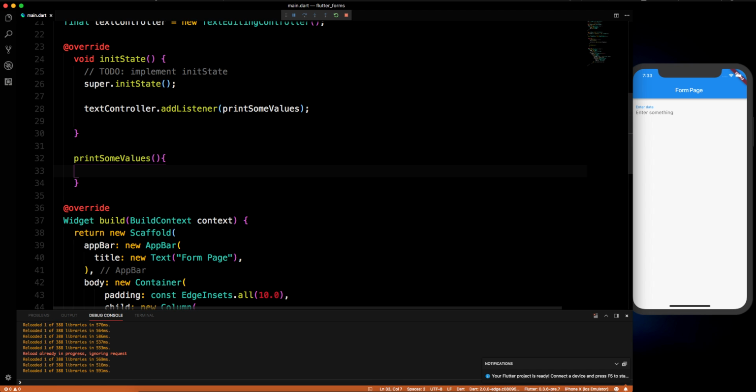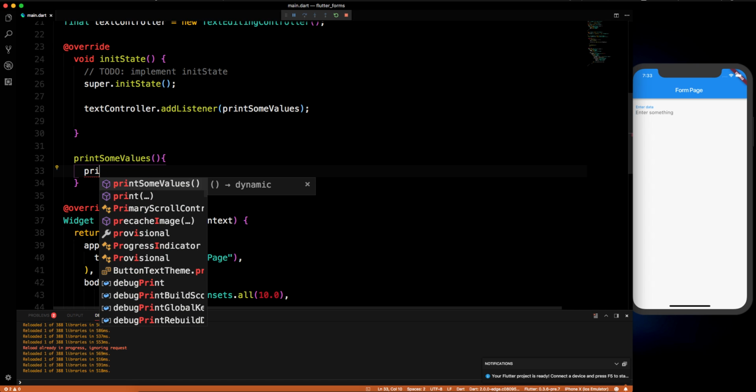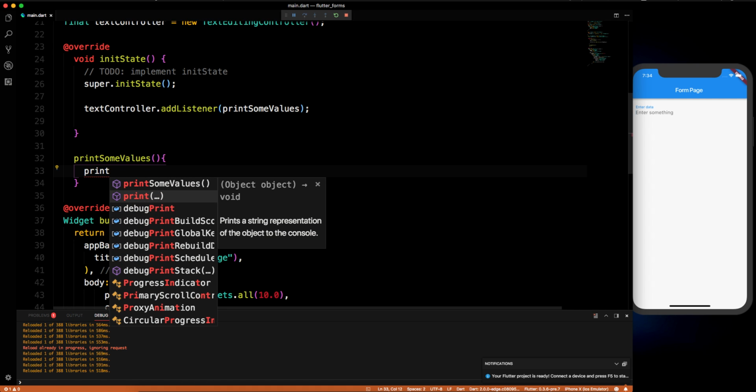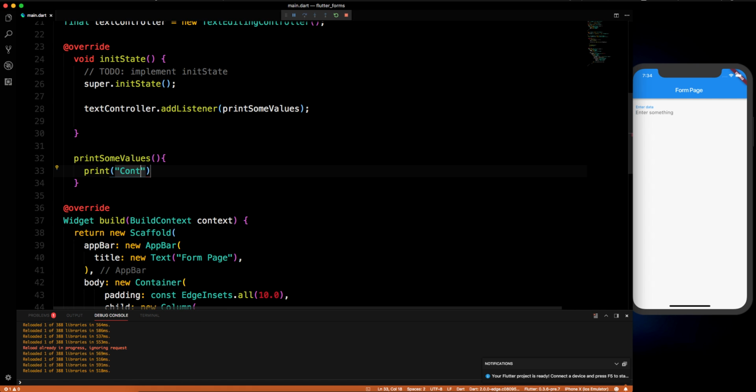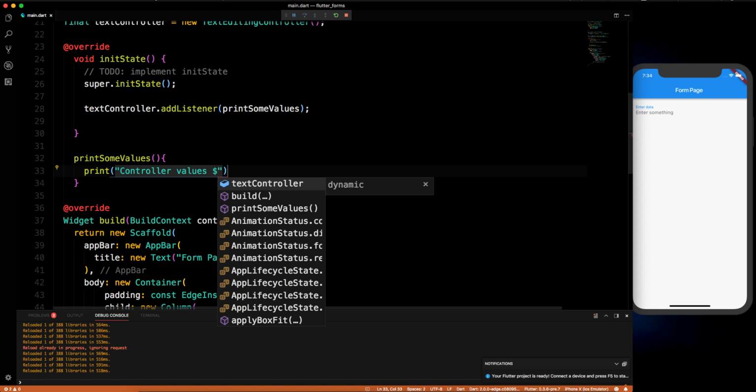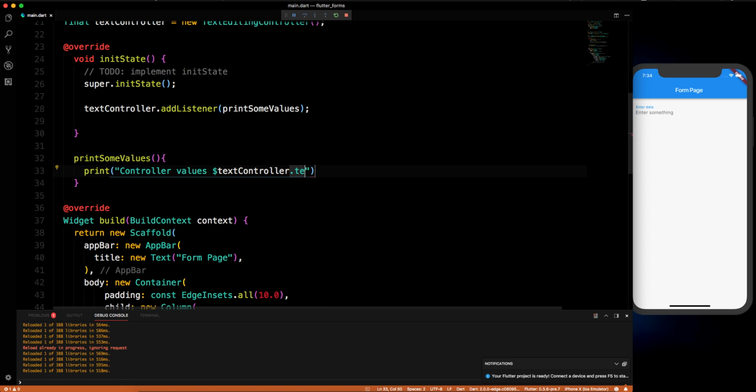And here I can say print controller values, and here we can say text controller dot text.